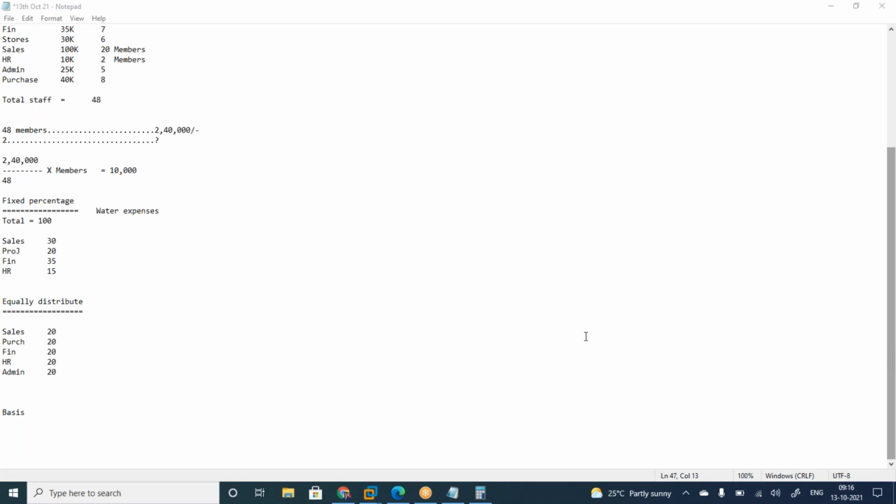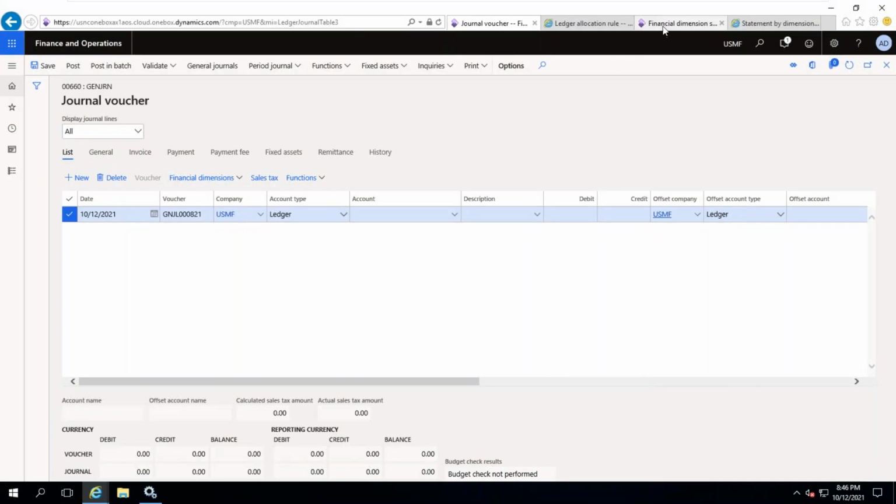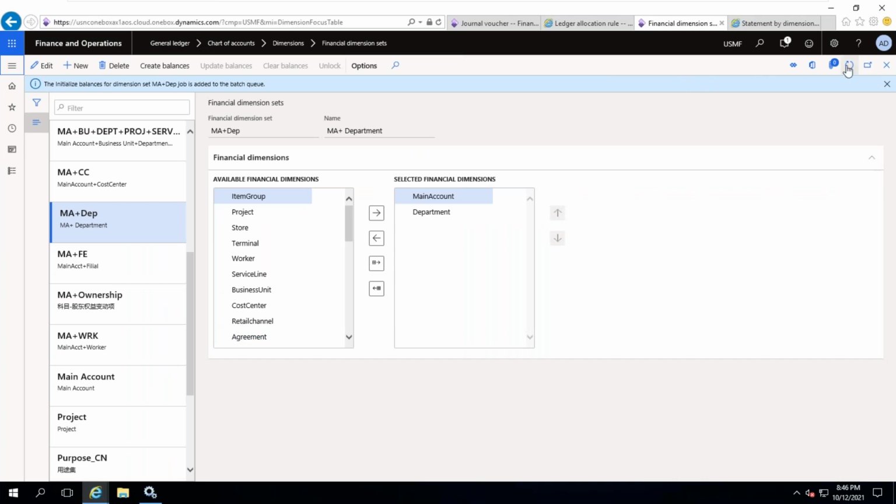Any more questions, please? Okay, if nothing, then we can wind up the session for today. See here, let me verify whether it is cleared or not. Yeah, now it was completed. So create balances, or change it to rebuild balances in the main account. You can click on rebuild balances.